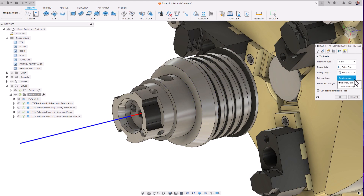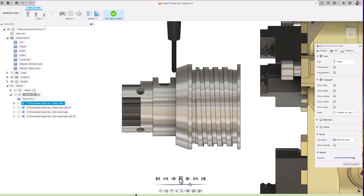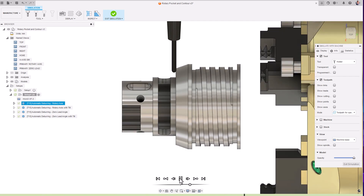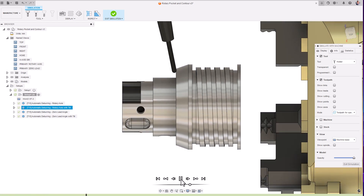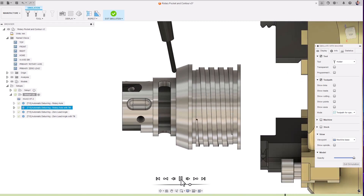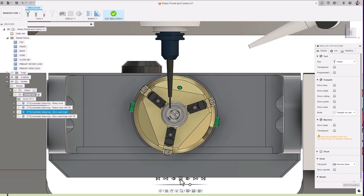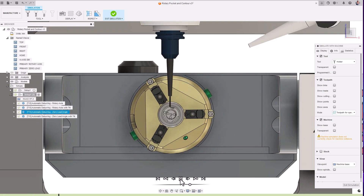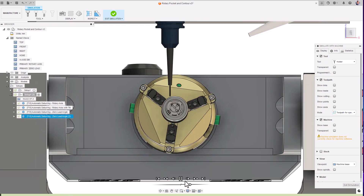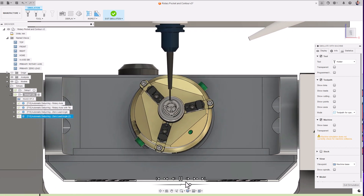In 4-axis mode, the primary method of tilting can be defined as either 2-rotary axis or 0-lead angle. 2-rotary axis means that the tool tip will always be pointing to the defined rotary axis. This is ideal for turnmill machines with no B-axis. Applying a further tilt angle will tilt the tool towards the rotary axis, which is ideal for a turnmill machine that does have a B-axis. 0-lead angle works slightly differently, aligning the tool with the average angle of the two edges being machined. Applying a further tilt on top of 0-lead angle, as with the 2-rotary axis option, will additionally tilt the tool towards the rotary axis.